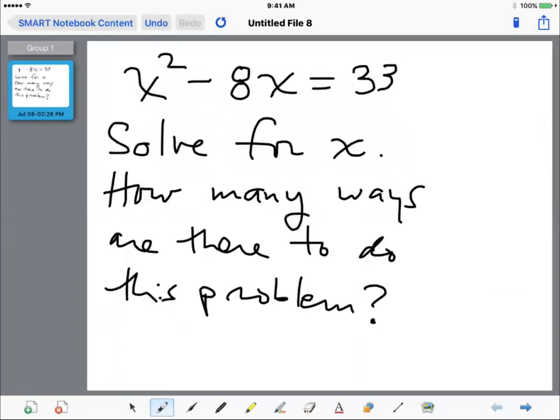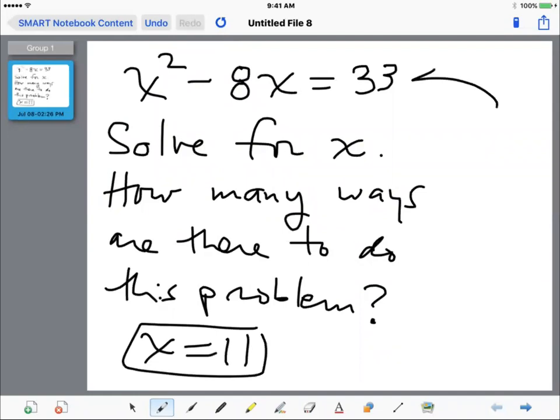Now there's also a negative answer. -3, people have written: -3 squared is 9, minus 8 times -3, so it's 9 plus 24 is 33, works also. I'm most interested in the x equals 11 answer, because this question dates back all the way to Babylonian days, at which time there was no concept of negative numbers.